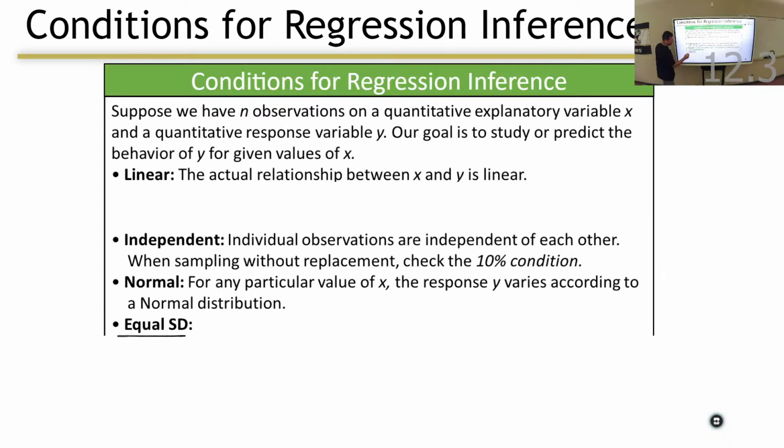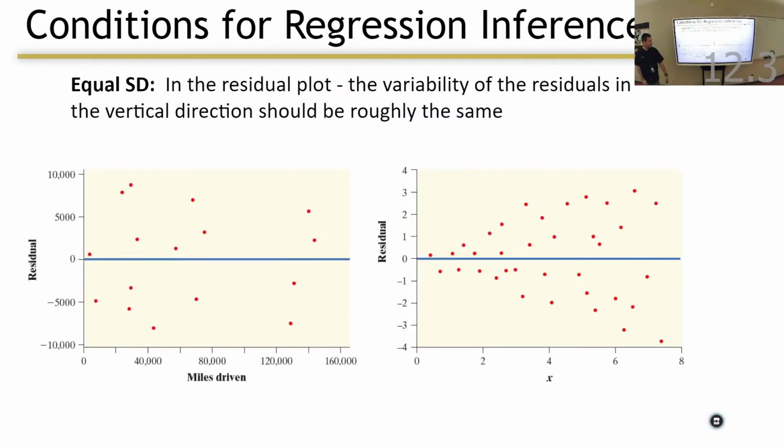Equal standard deviations for the residuals. So y'all remember, I hope at some point you'll have an aha moment, right? We got a residual plot. That's the plot of the residuals. We want the residual plot to be scattered. This one's okay, but that one's not okay to do inferences for. That one's okay to say it's linear. That one's not okay to say I can do inferences because the variability is not the same.